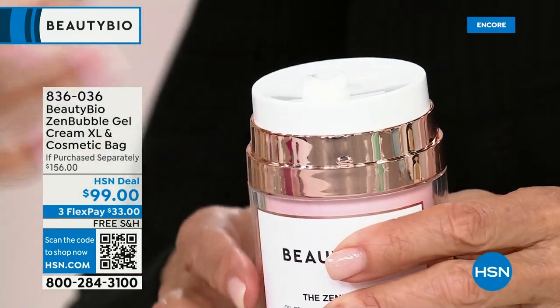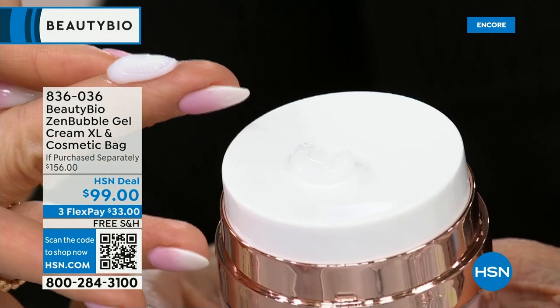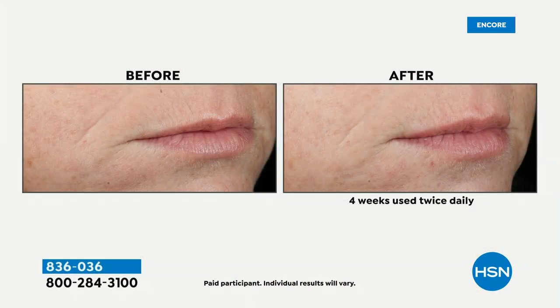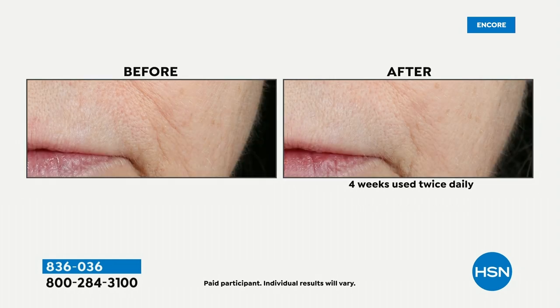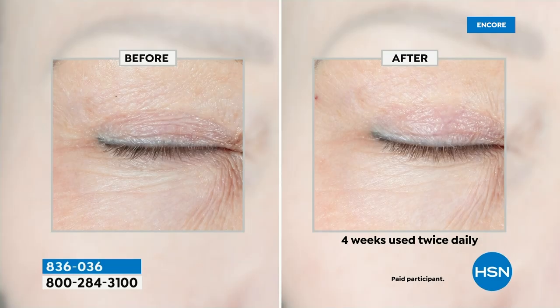This is the first ever moisturizer to give you 65% more hydration, and it also controls oil — so you're not using one product here and one there. It's also a primer for your makeup. It has Cicca — oil-free, fragrance-free. My sensitive skin girls will love it. It controls oil, look at the shine in the before versus the after. If your skin is too dry or too oily, you don't need three different moisturizers. This is smart skincare — it releases fine lines around the eye, and you can use it morning and night.